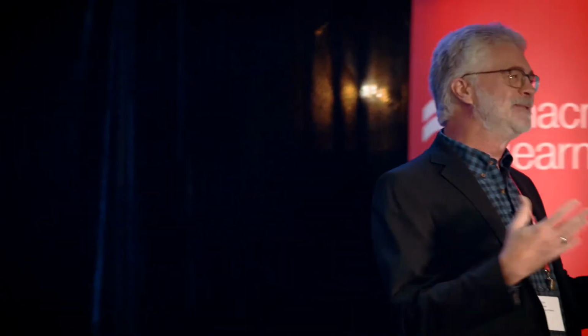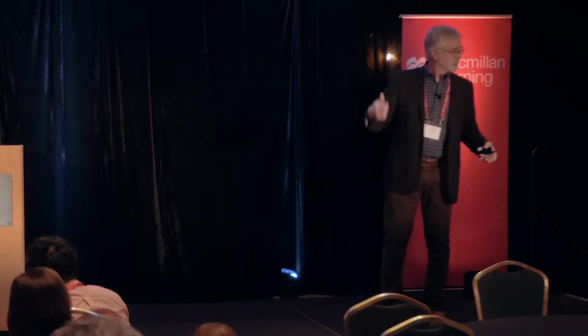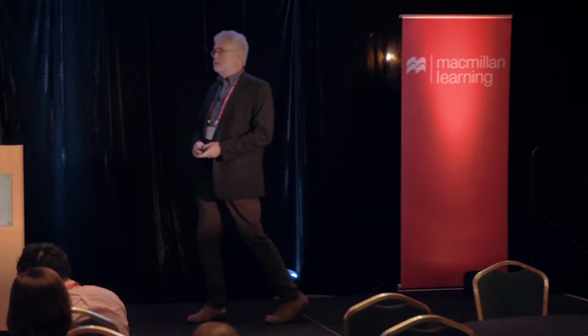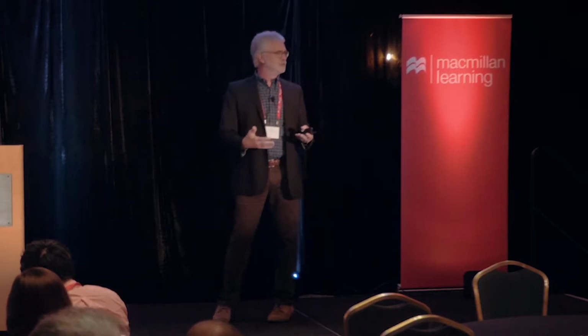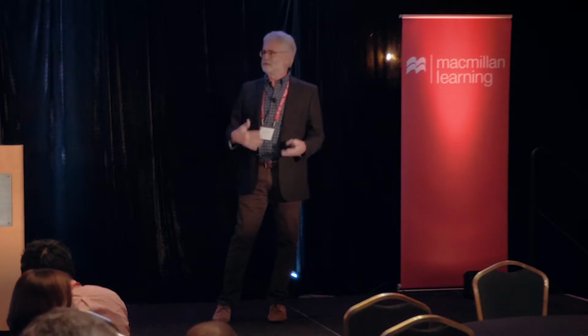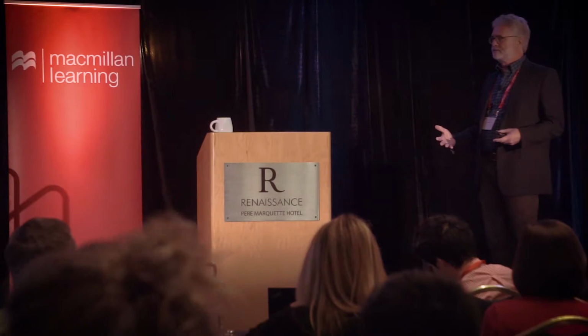My students are the winners in this. So when I ask them to identify labor market or technological change that affects labor markets and causes a decrease in demand, they come up with the same things that your students probably come up with. Automation, self-driving trucks, kiosks at restaurants. And the flip side for my students is each of those things are increasing the demand for labor for my students, for engineers, for mathematicians, for computer scientists.